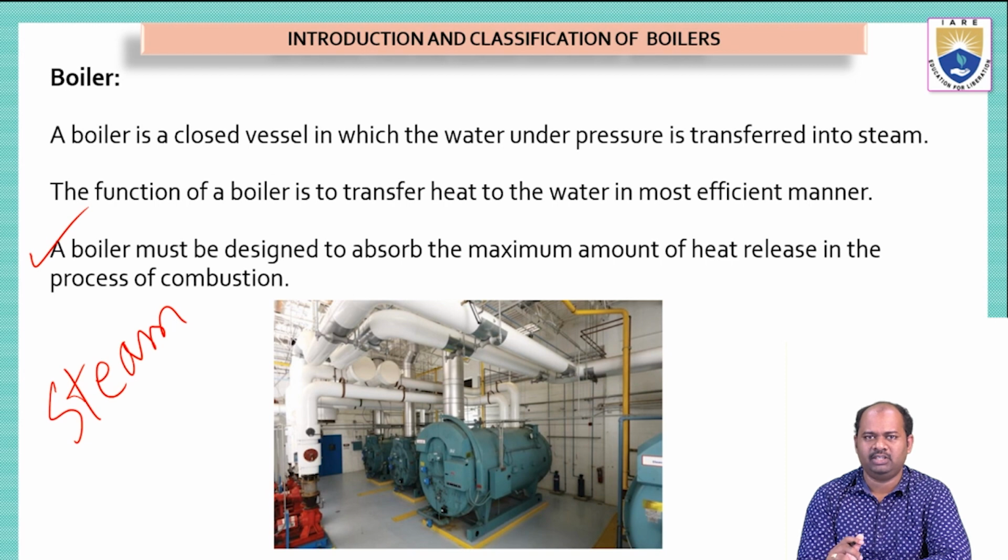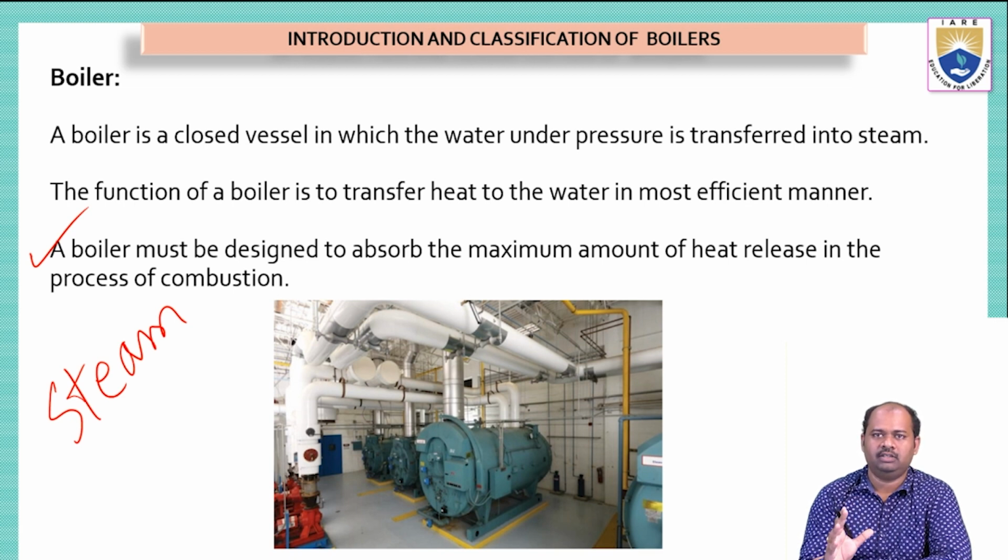We have many applications where we can use steam, like in thermal power plants or for cooking, and many other applications in the chemical industry or the fertilizer industry. In many places, boilers are used. So the boiler body should be designed in such a way that it can withstand high pressure, it can withstand high temperature, and it can supply the heat generated from combustion to the water in an efficient manner. This is the basic definition of a boiler.